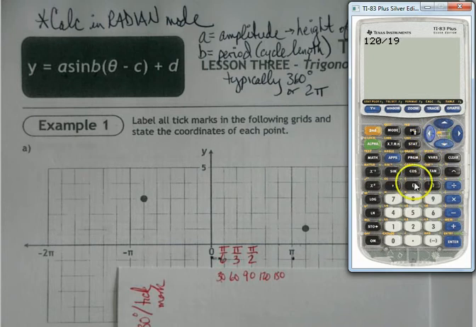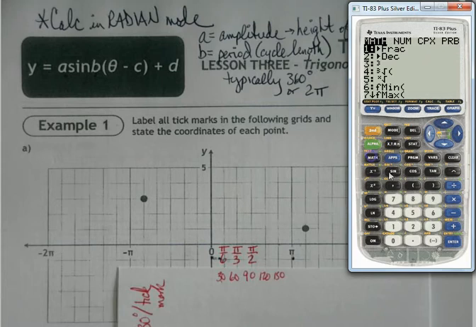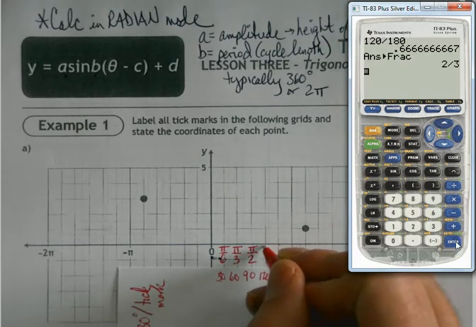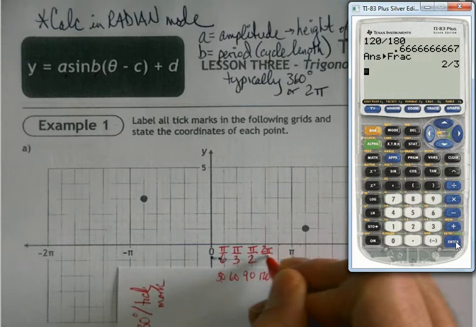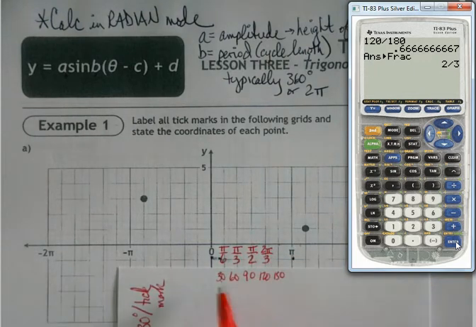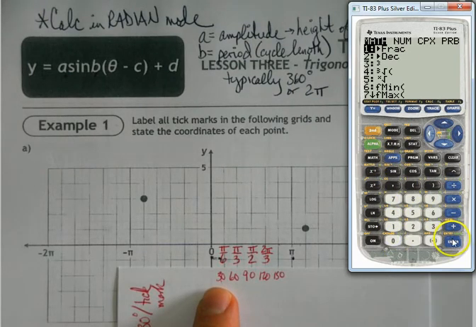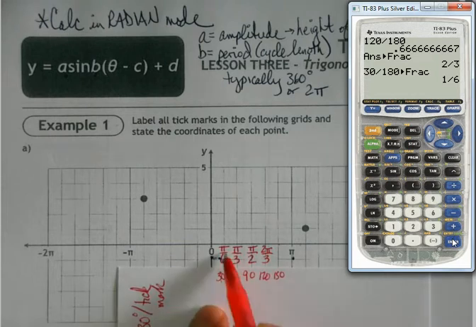Oops, not 190 though. Now here's one thing I don't want to do. I don't want a decimal. If I do math enter, that 2 over 3 means it'd be 2 pi over 3 would go here. And I could have done that even back with these. So like if I'd have done that back with the 30, probably would have been smarter to do it that way to begin with. Okay, I'd have gotten the 1/6, so it was pi over 6.